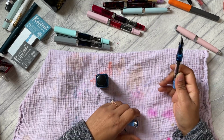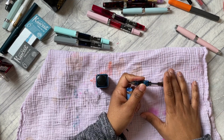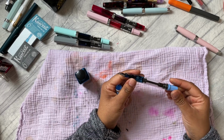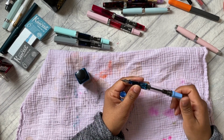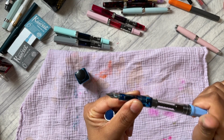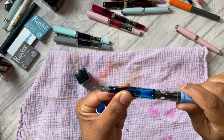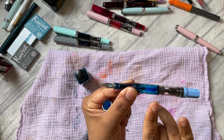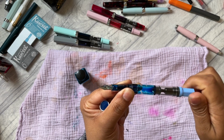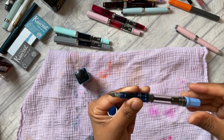Okay, I'm back. That was exactly why I don't have my planners around when I'm filling. I've never actually dropped a bottle like that before, but there you go, sod's law that it would happen on camera. But yeah, here you can see the twisty mechanism. As you do that, it's going to suck the ink into the barrel here. That is as far as it goes, so you're not going to get the full capacity. This part is part of the mechanism, so you would just do that to squeeze all the ink out.